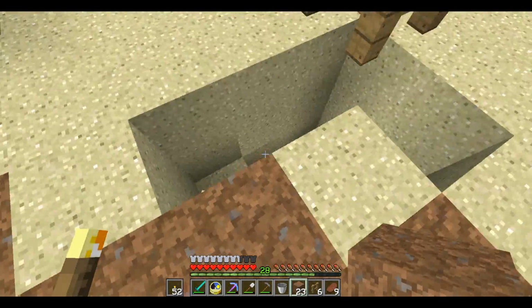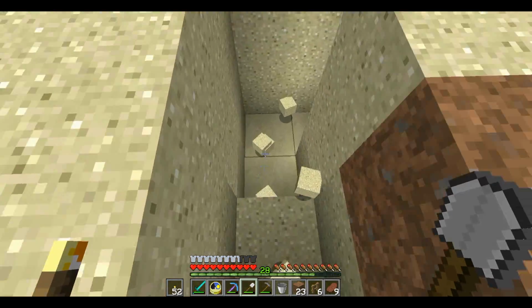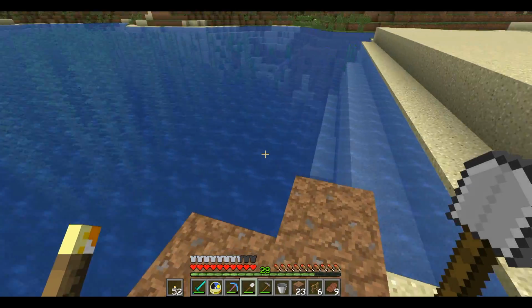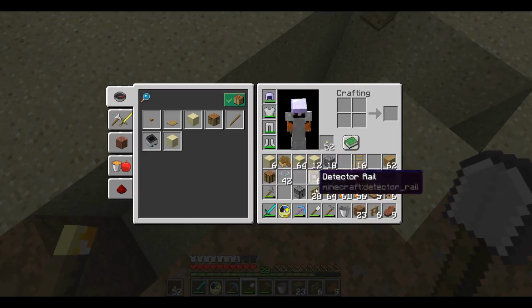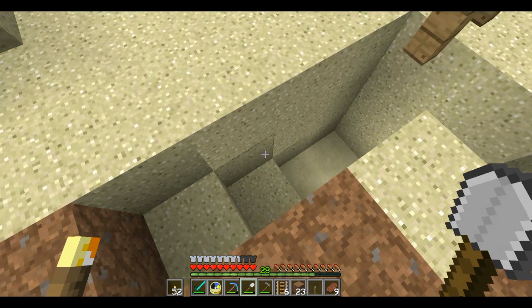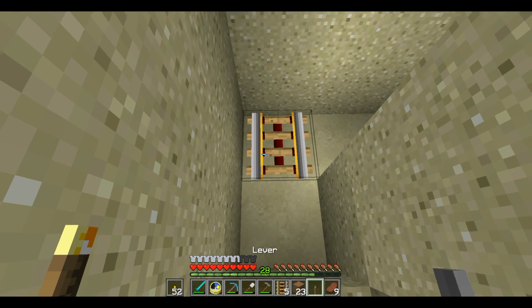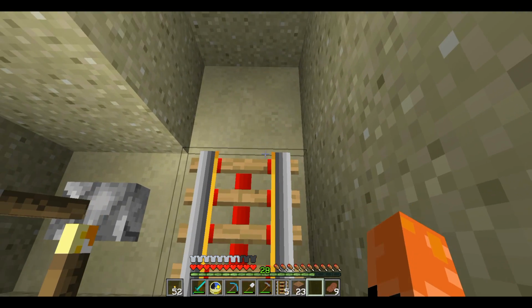I should have planned this better on where to come out, but oh well, these things happen. So if you notice, I just pulled all that sand from that corner, which will kind of be the way we pull the villager out too. Right, so we want to put a powered rail in this corner. I'm going to put a lever there.